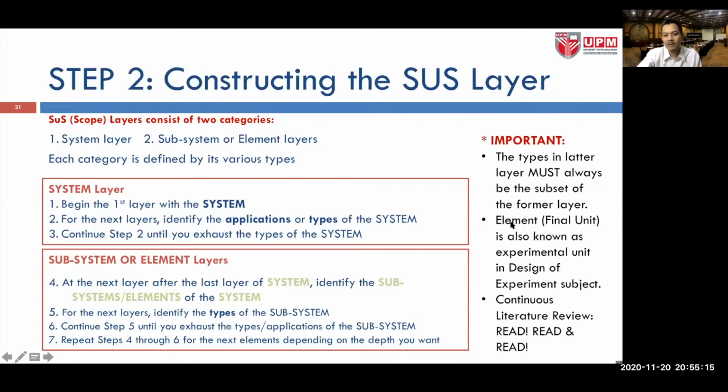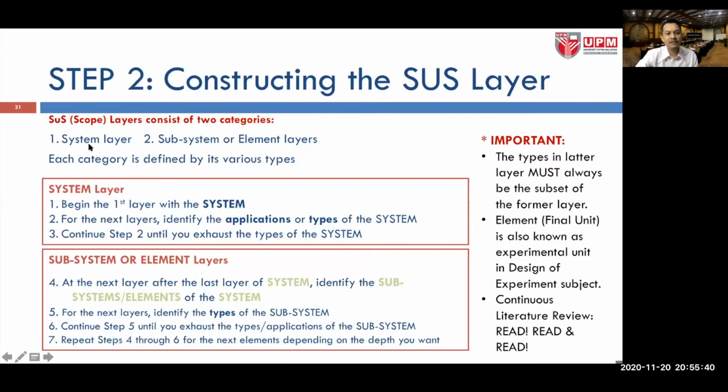In terms of the element of the final unit, it is also known as the experimental unit in design of experiment, or subject. And continuous literature review, meaning that it's not by just assuming there are only certain numbers of elements in the sub layer.